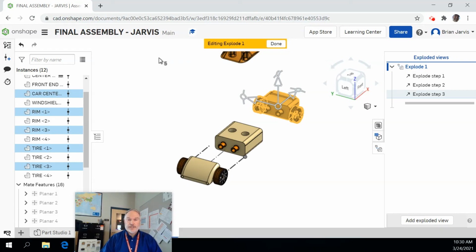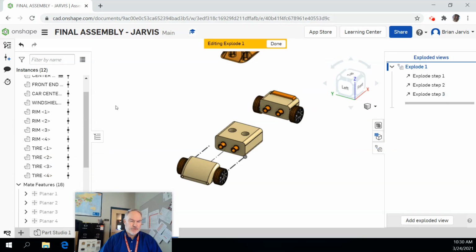Now I'm going to start pulling the wheels off, and then I'll pull the rim off. So when I do that, I'm going to start by just selecting one thing. Notice I can just deselect them like this, boom. So it's like a toggle. You can select them and then deselect them. I'm just going to pick that tire. Make sure it says tire too, because a lot of times it doesn't.